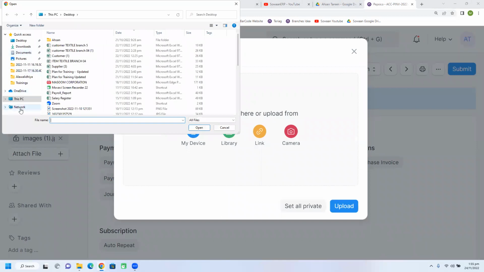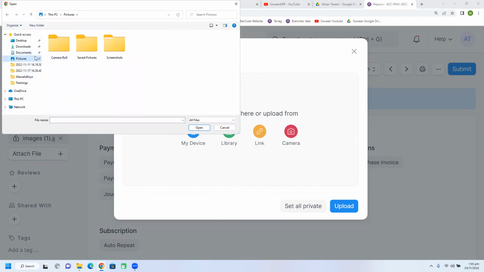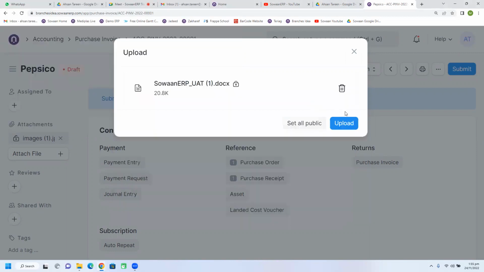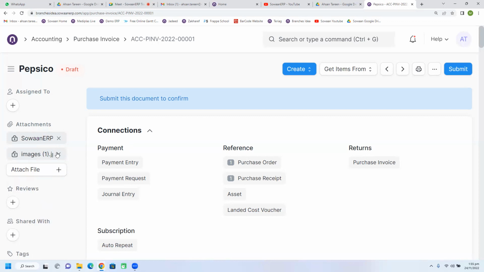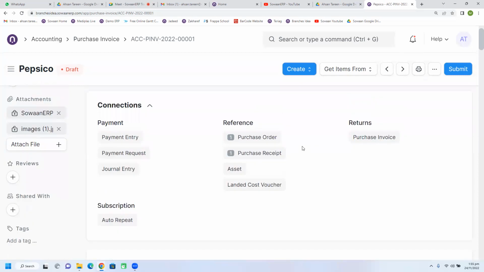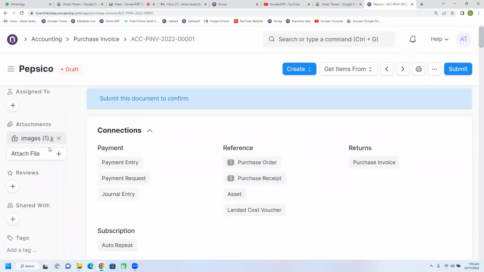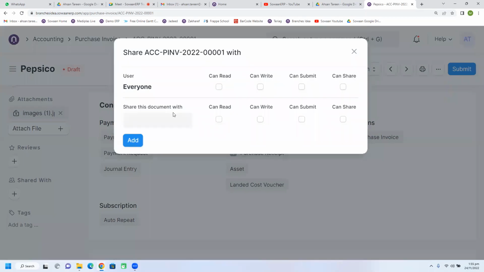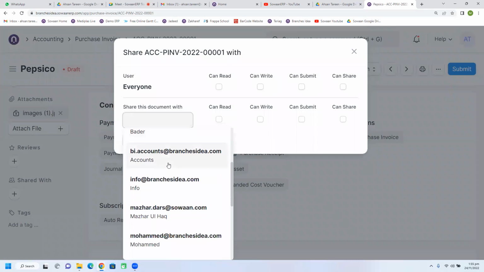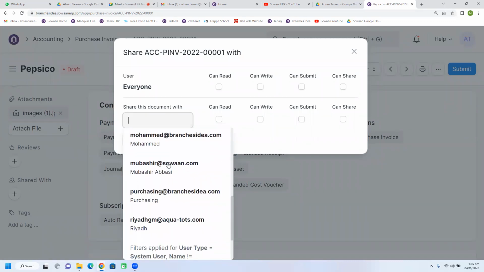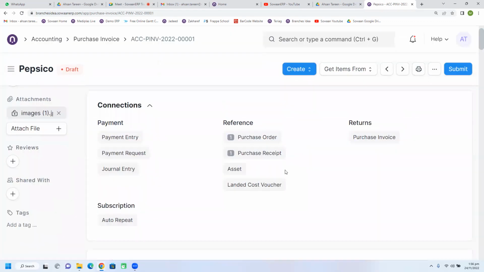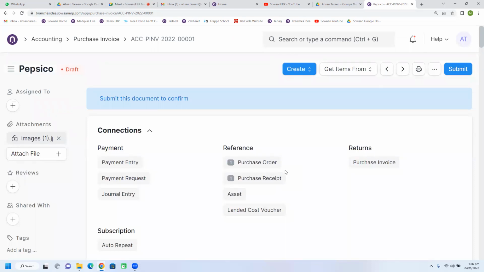Emails will be sent. Once he submits the invoice, the finance person will receive an email from the system that the invoice is generated. No need to email manually. He will pay from the bank and record it. He will pay the supplier from the bank and make an entry here that I have paid this. So in the system, your bank balance will decrease.